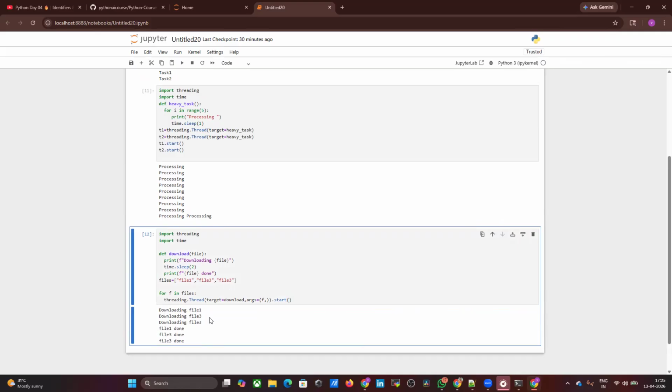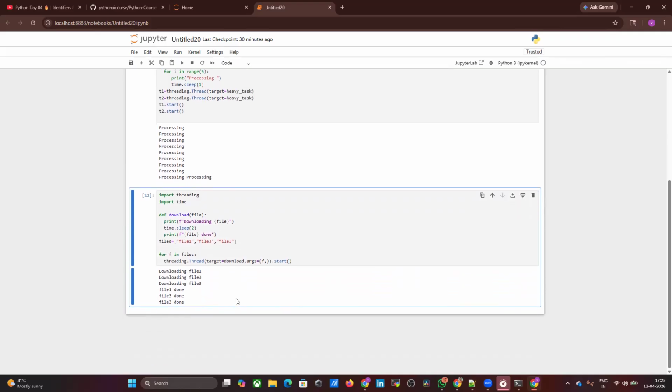See, it is coming: download file 1, download file 2, file 1 done, file 2 done, file 3 done, everything, right? This is the beauty of multi-threading. What we learned today: what is threading, what is multiprocessing, what is the Global Interpreter Lock, the most important concept, and real-time projects.